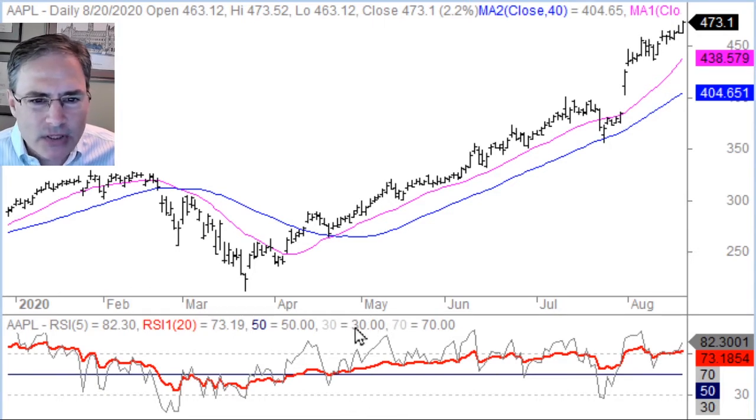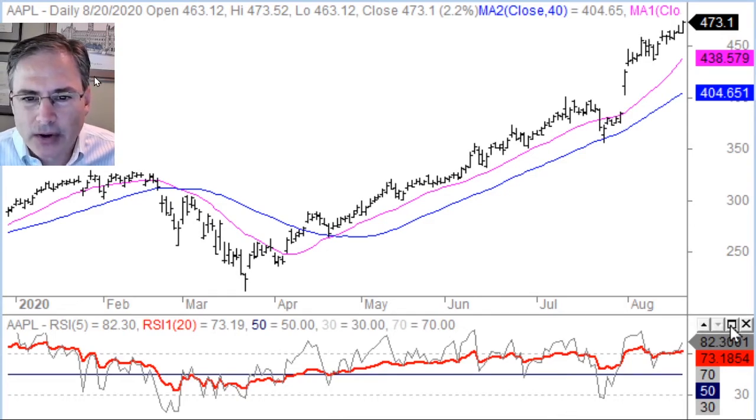I'm just going to start, and I want to explain that if a market has been going down, so let's just talk about this period here where you've been in a downtrend, what you're looking for is the first time where the red line crosses up above. Actually, both lines will cross up above, and then we'll get a pullback in the gray line, or the RSI 5, which will come down under 50. But the RSI 20 does not. It holds 50, or at least it holds the area of the 50.